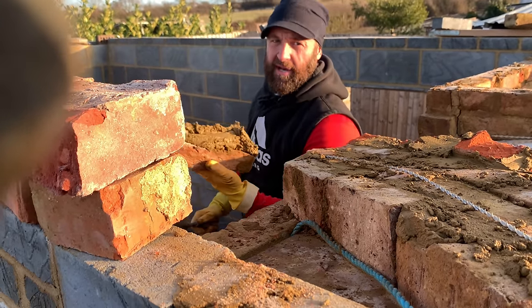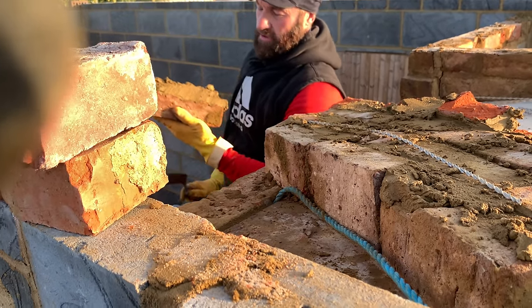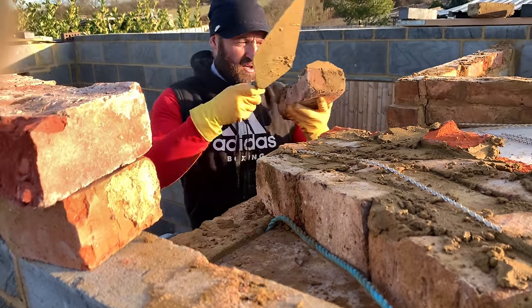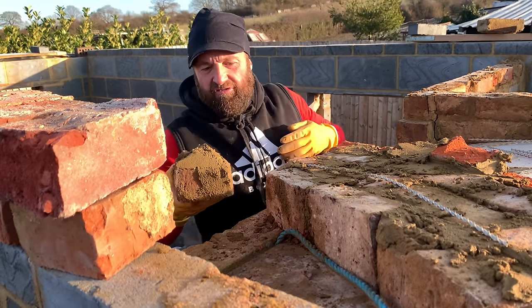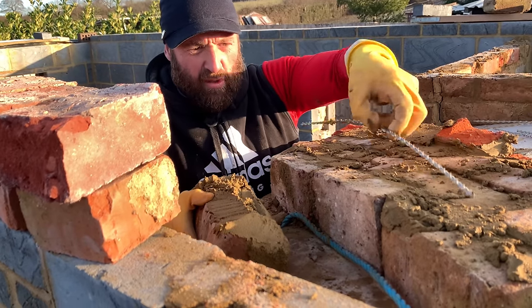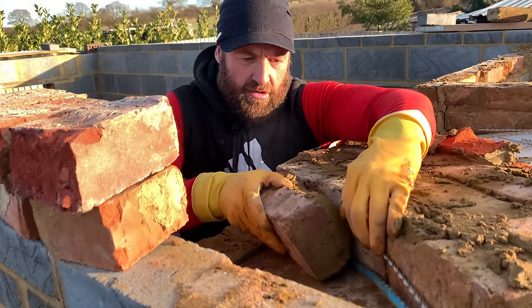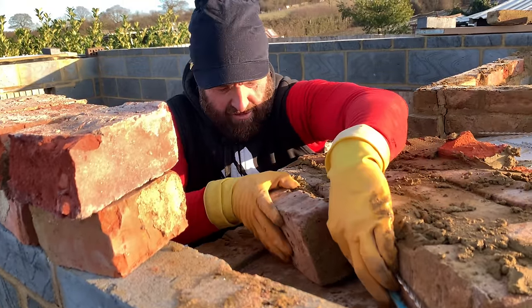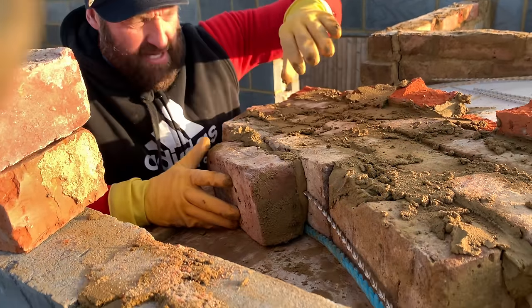Now, when perping up, you can see, angle off the rope side, because you don't want muck hitting the rope, pushing the brick slightly up. Or even worse, you do not want to be taking this down and having loads of grinding to do. So tilt her on the angle, push her in, repair the rope each side. Happy with that, yep.